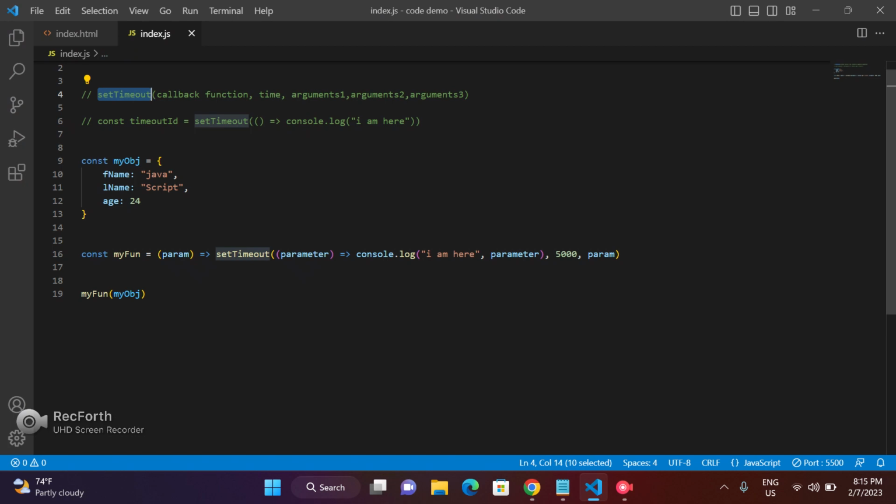So it is pretty much simple. See, setTimeout will have a round bracket. In this round bracket, we have three things. First, the callback function. Second, this is our time. Third, arguments, any number of arguments. Whatever argument is required by this function will be passed from here itself. This is also optional. Got it, or any doubt?